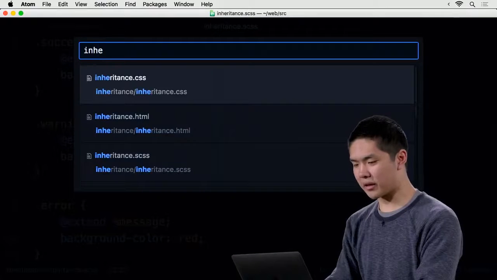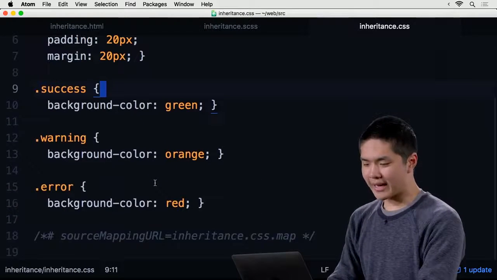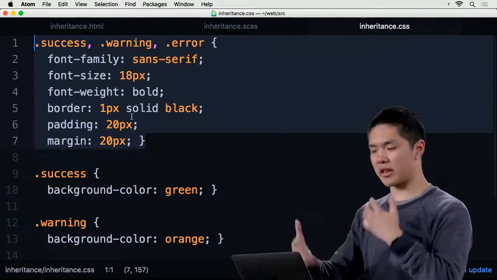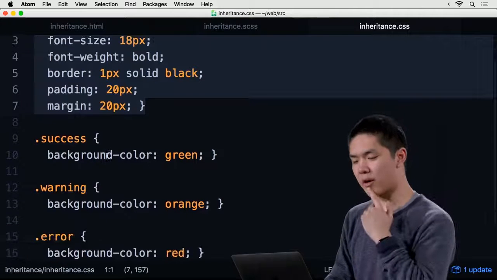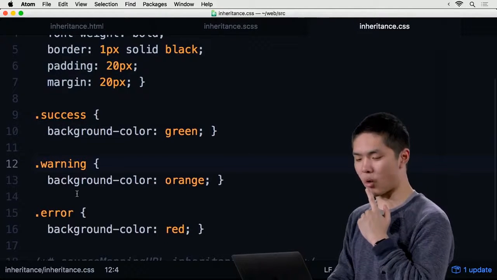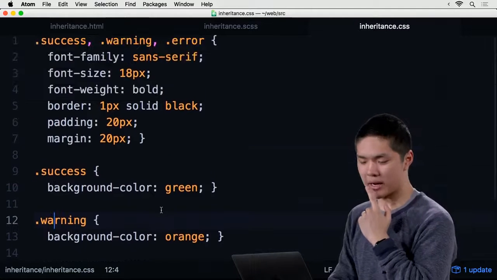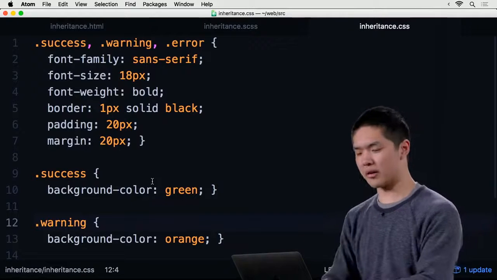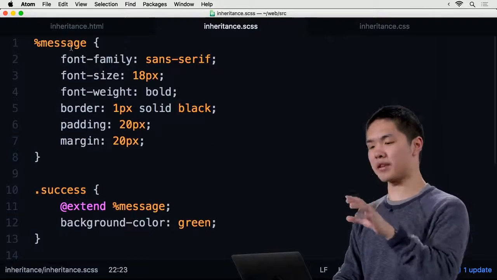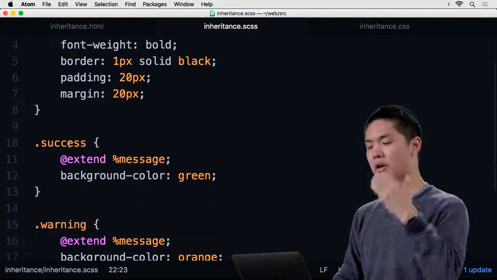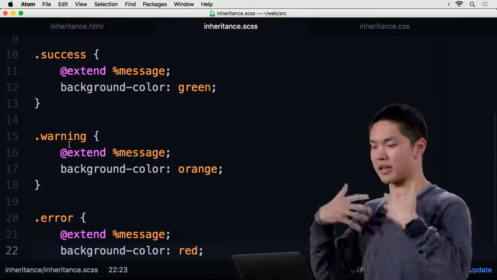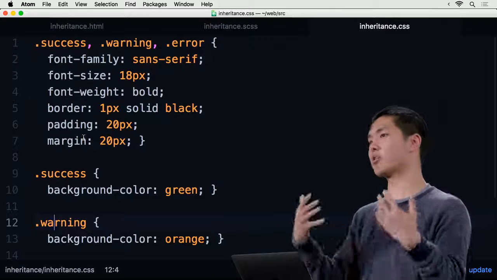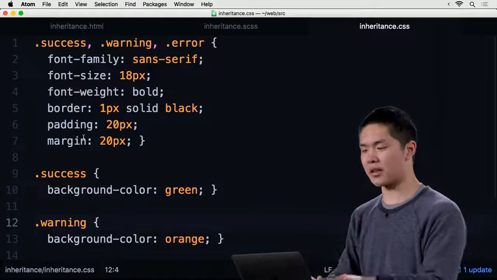If I now compile that down to CSS, the result is that I get CSS code that applies this generic styling to all successes, warnings, and errors, and a specific background color to success, a specific background color to warnings, and a specific background color to errors. And again, none of this is stuff that we needed Sass to do, but using Sass makes it a little bit easier. It's a nicer semantic to say, here's a generic message, here's the styling for that message, and here's specific success, warning, and error messages that are going to extend or inherit from that message in order to add additional information, the result of which is a CSS file that we could have written ourselves, but that gets generated from the SCSS file.